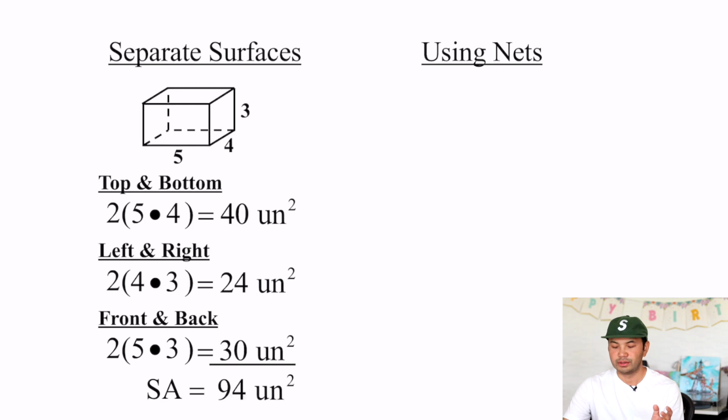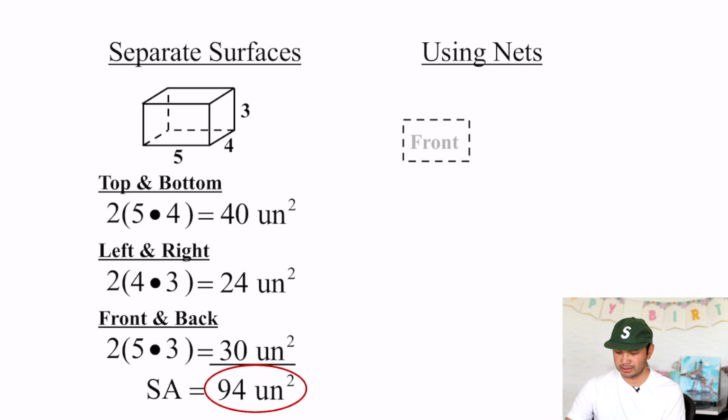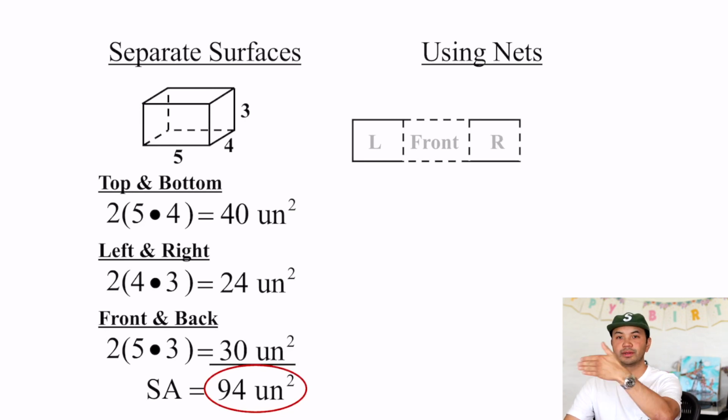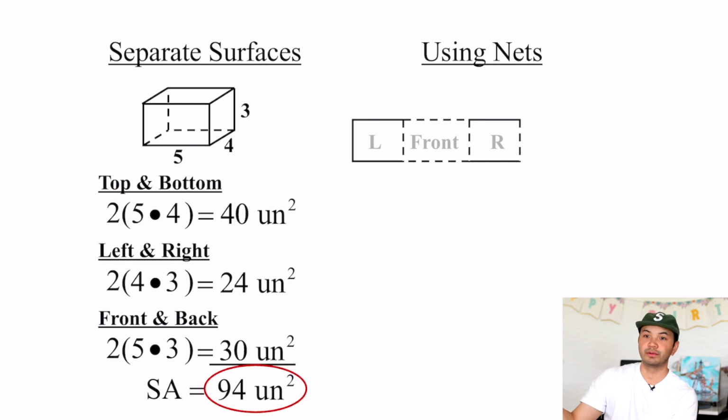So first of all, you have to actually visualize what a net is to understand why this works. After you see this, you can just memorize the formula and just do it. But it's better if you actually understand why using nets would work. So let's say we have this. So we have the front, right? The front, and pretend this box is unfolding. To the left of the front, that's the left side, okay? That's this part right here. If you fold it out the other way, that's the right side. So if you pretend the box is folding out here, here, and then the back is folded out even more.